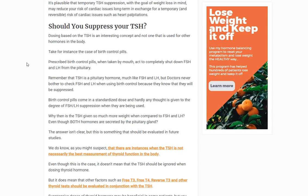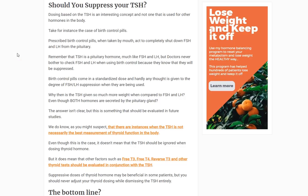Number three is using the medication for a short period of time is probably not going to cause any of these long-term effects anyways, and even if you were to stop taking the medication, they should reverse as well. So again, that may or may not be scary based off of your history. Now, you absolutely wouldn't want to suppress your TSH if you already have a history of some sort of heart problem or heart failure, or you've had a heart attack or something like that. There's just no reason to do this. But if you're feeling good, there might be some situations in which you could get away with it.